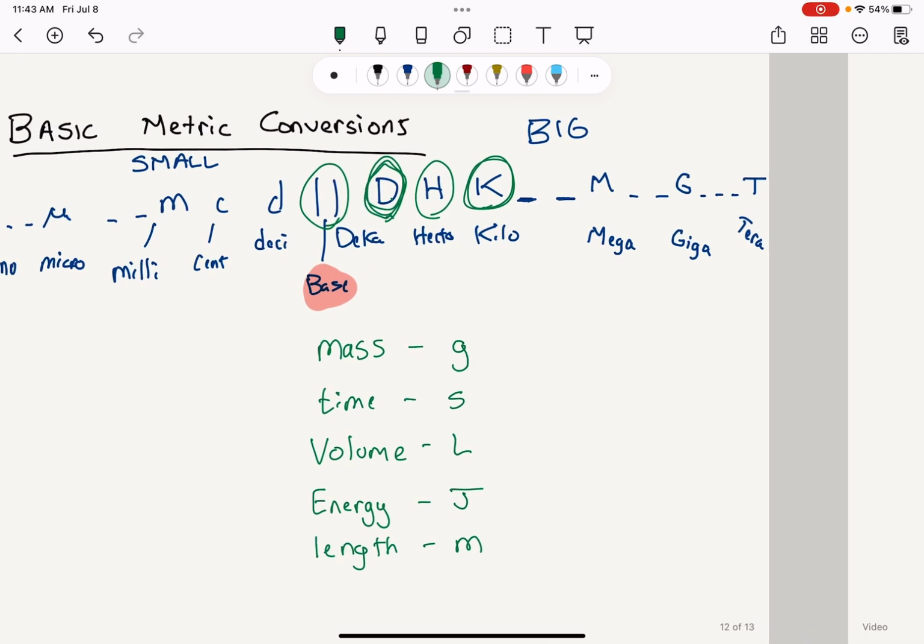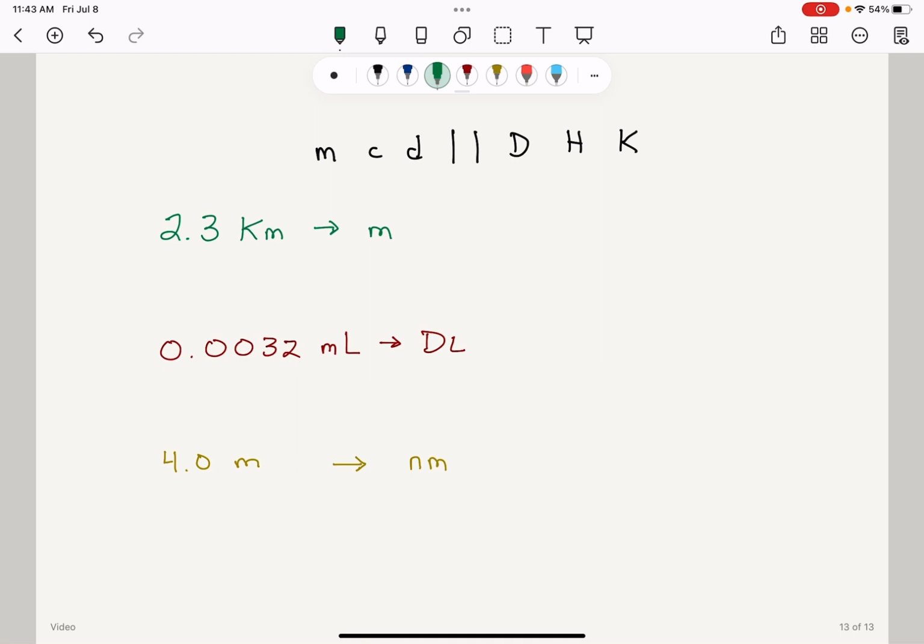So now let's talk about some basic examples. I like to teach my kids to move the decimal. That's totally fine. I'll show you one example at the end where maybe it's not so convenient to move the decimal. So we'll start with the green example here. I've got my very simple scale up here. Remember, these are big values over here, and these are small values over here. Okay, and so when you convert within simple calculations in the metric system, I want to focus on where the prefix is. And in this case, the prefix is K, which is right there.